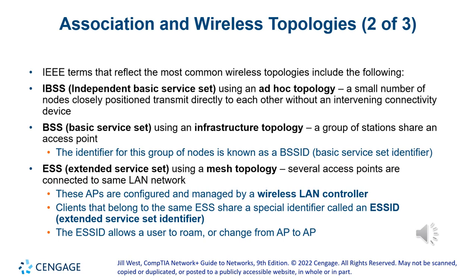The independent basic service set, or IBSS, is something you use with ad hoc technology. Ad hoc is just connecting one to one, like a point to point. So that's me connecting to another laptop. We can create an IBSS and have our own short wireless link between the two, not shared by anybody, not controlled by anybody, just between two devices. And that works sometimes for devices that you want to connect to your laptop, or devices to connect to your phone.